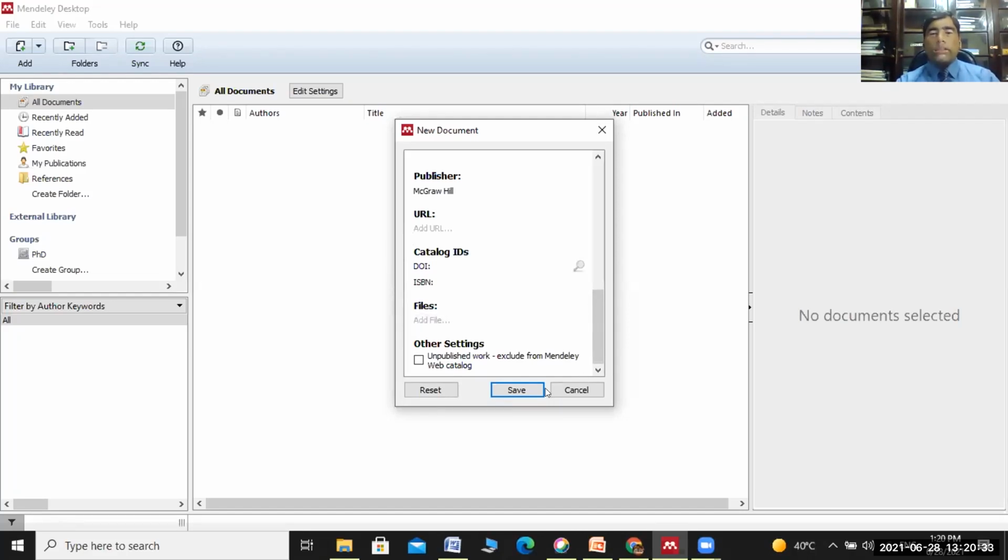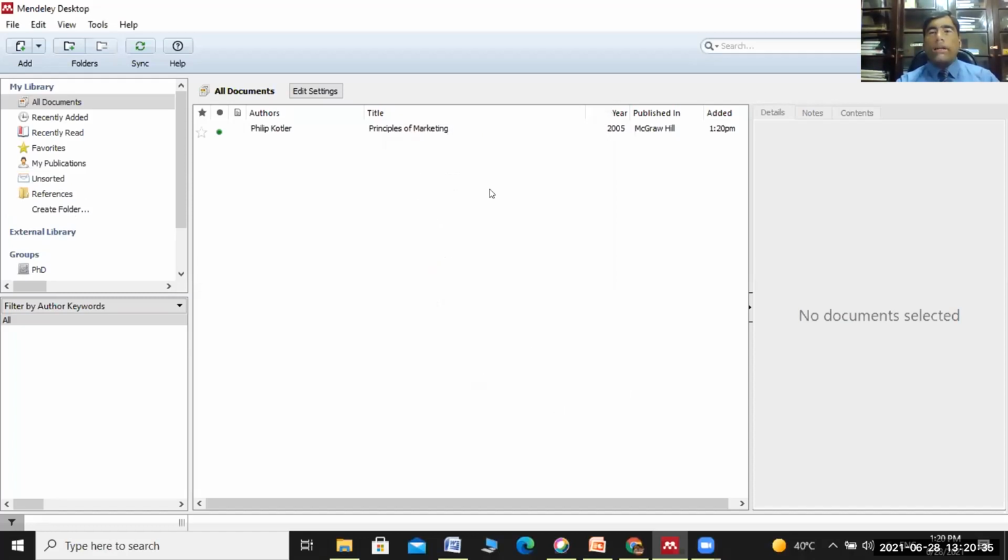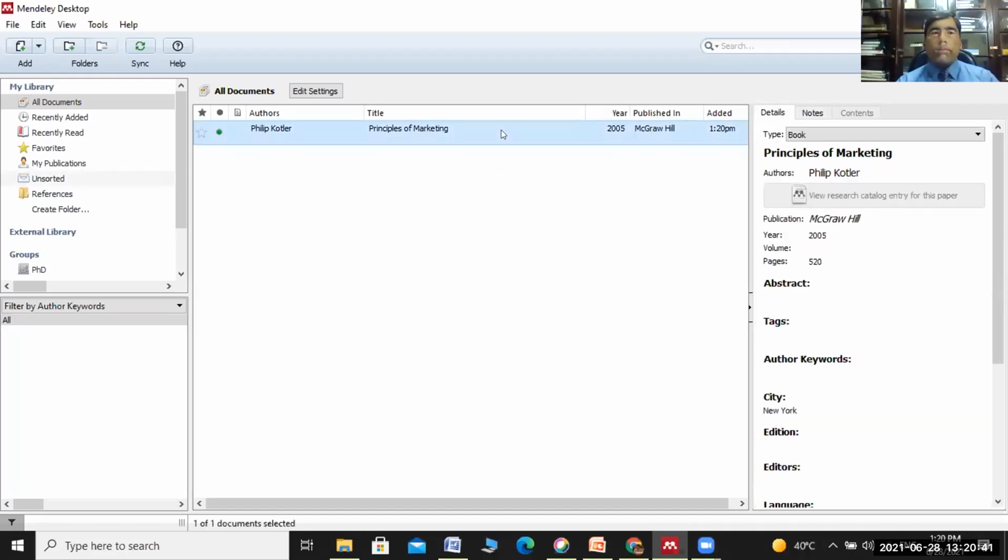So if you click save, it will save your entry over here, and you will see that you have one entry now. It is basically in table format. You can view it in the citation styles as well, in reference styles. So you have created one entry, that is a method to create a manual entry.